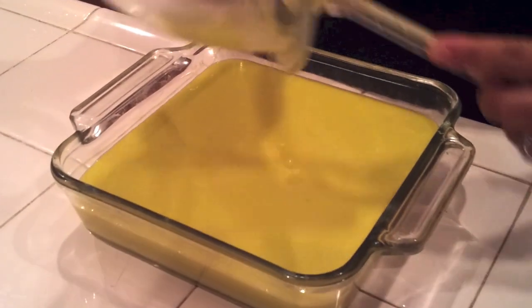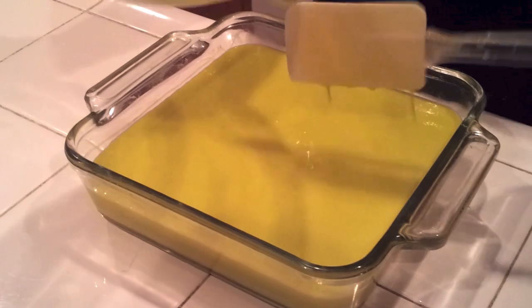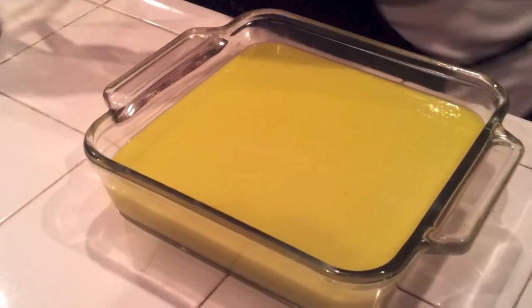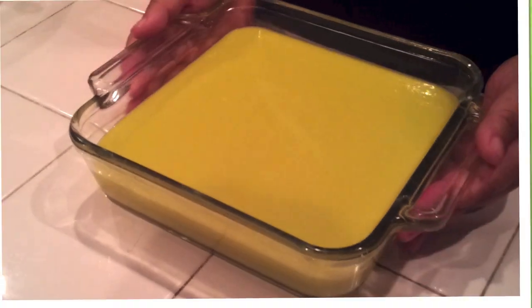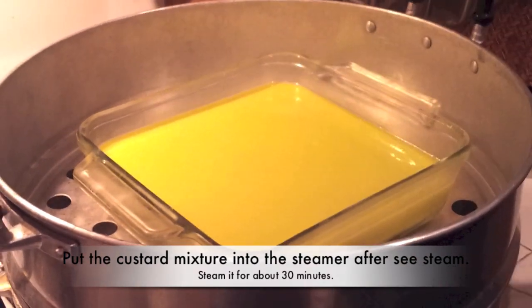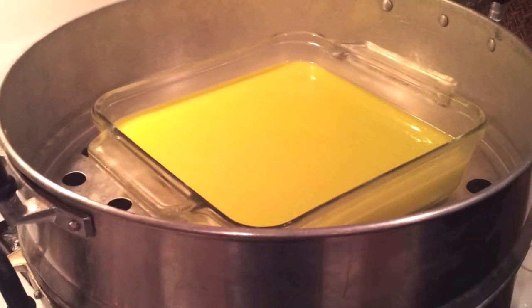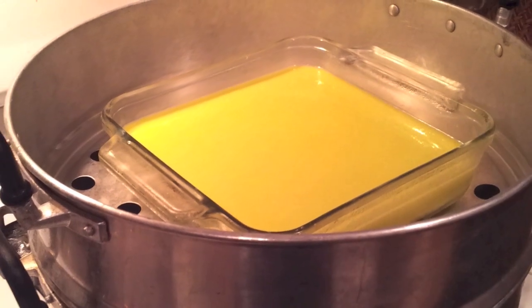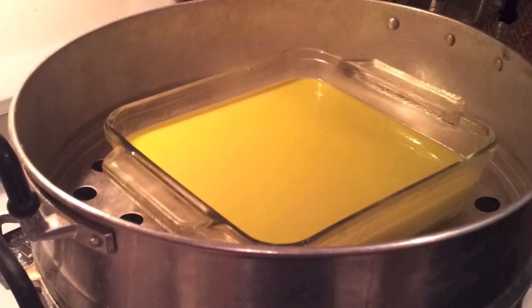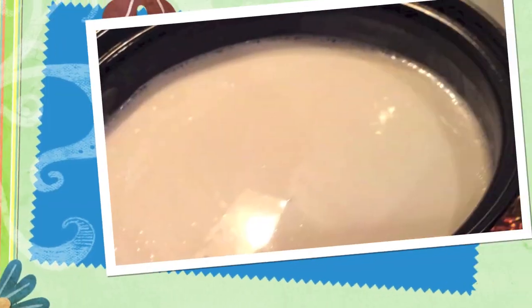And then I have my steamer started already. So I'm gonna put this in my steamer. My steamer is hot. I'm gonna steam this, and I'm gonna come check in 30 minutes to see if it's done. So I'm gonna cover that and let it cook for 30 minutes. And then I will come back.